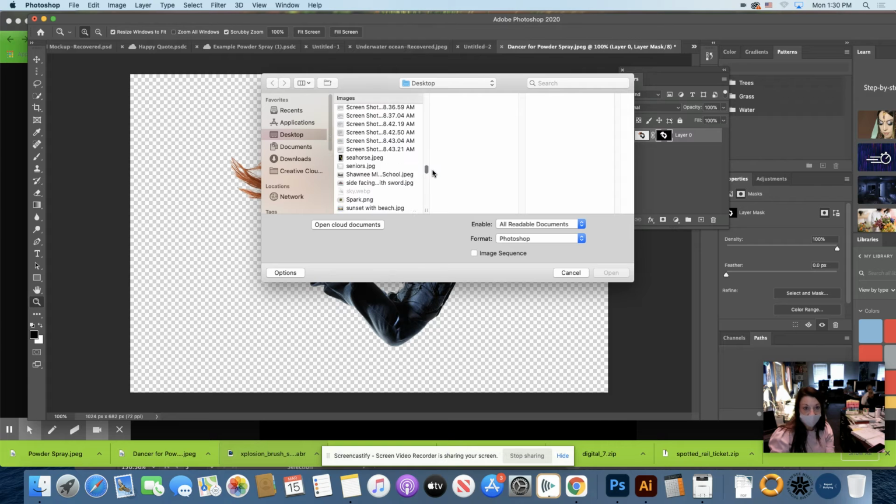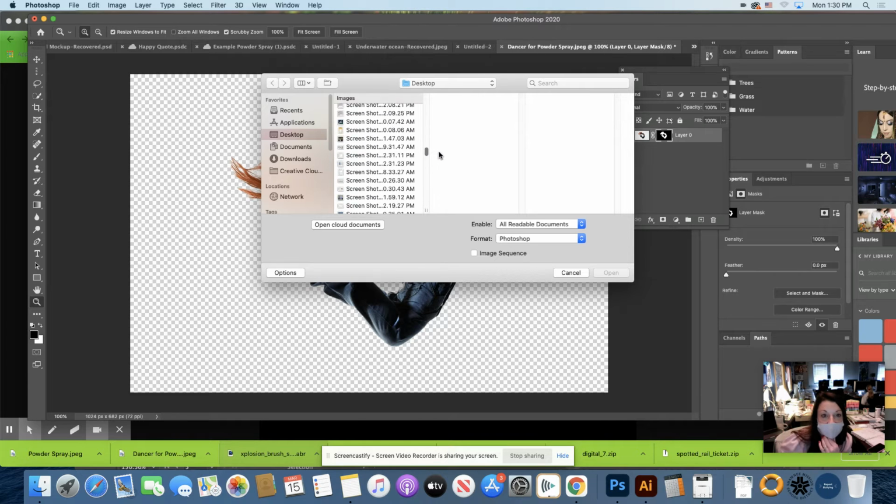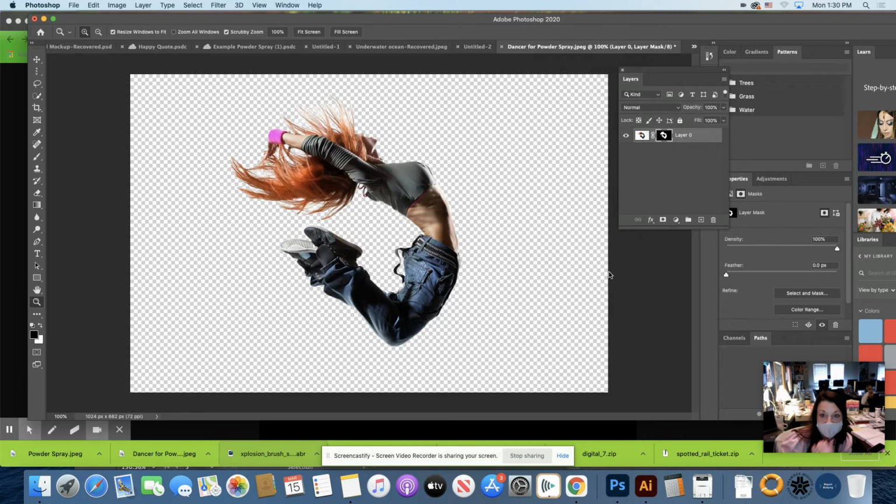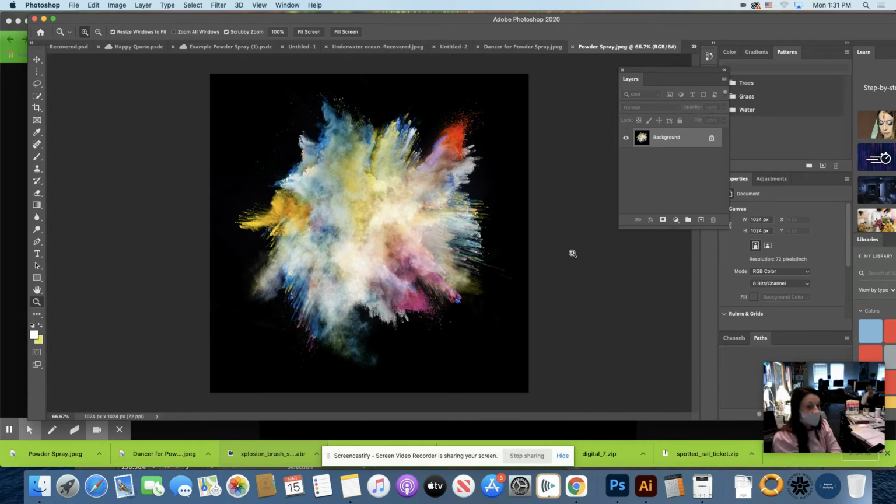I saved it as powder spray. I'm going to give you guys a second to open up the powder spray. You're not going to place, you're going to File, Open. When you get there, you can go ahead and unlock also.